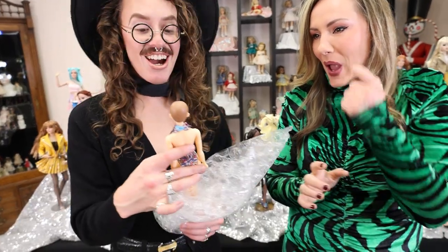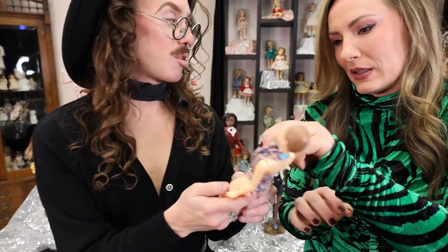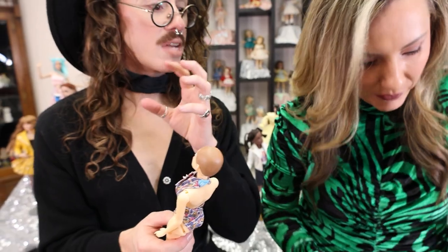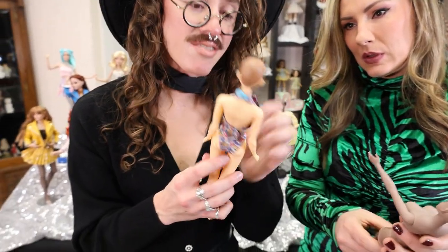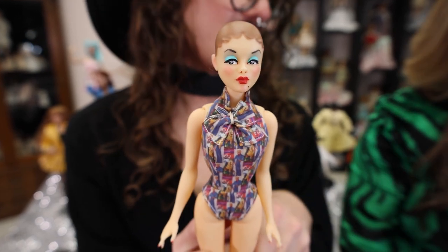Oh, she's so cute. You can tell she feels like a prototype. That's that sort of granular texture. The other one feels like it's a little bit more finished. It's like porcelain. She just feels amazing. I love the face on this. This is very sweet. This to me is kind of like Barbie's Midge. Do you know what I mean? Mary Magpie's sweeter-faced friend.